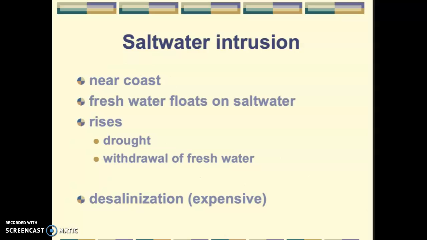So when you're near the coast, one of the things that can be done is, if you need more water, instead of pumping so hard that the salt water intrudes, you can just lay your pipe right in the ocean and pump that out, but that water would have to be desalinized, or the salt removed. The other alternative is to get a water source that is away from the coast. New York City, for example, has lakes up in the Adirondack Mountains that supply it with fresh water, and cities along the West Coast very often rely on water sources that are lakes up in the mountain to the east of those cities.